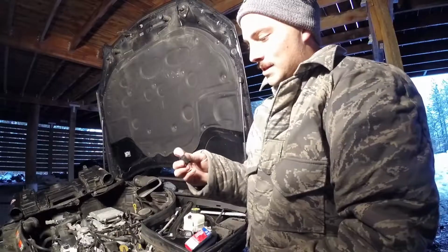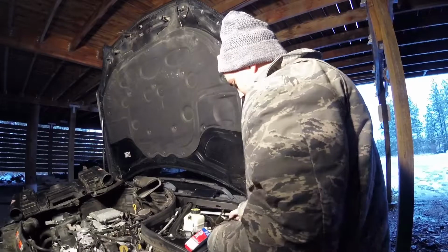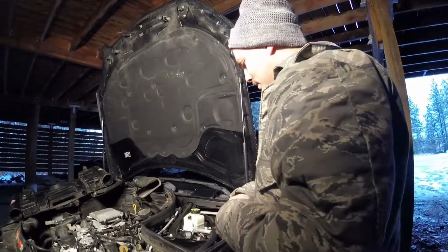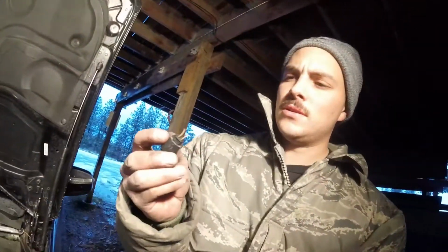The only bad thing is I can't find where this goes to. There's no wire hanging anywhere. So we got bigger problems than I thought. I don't know if this is recording. Okay, it is. Good news is I found the problem. It's not the sensor. It's actually the plug, the harness side. I should be able to solder and fix this.